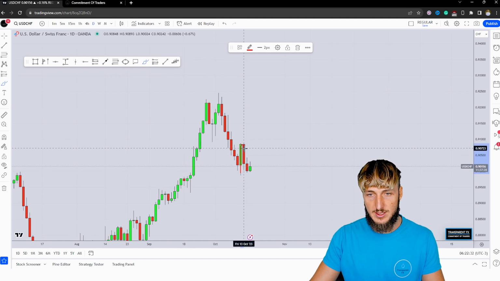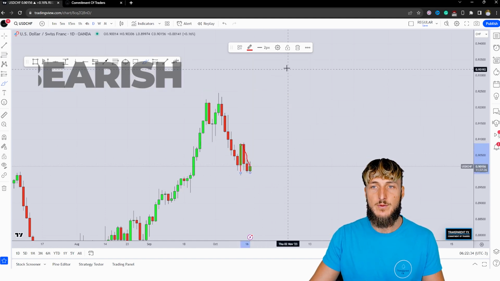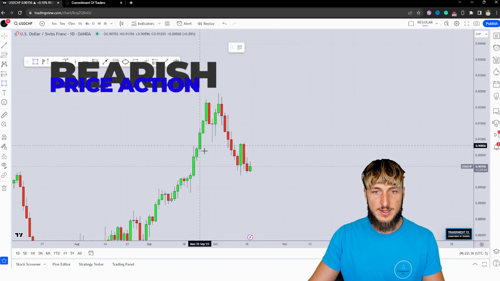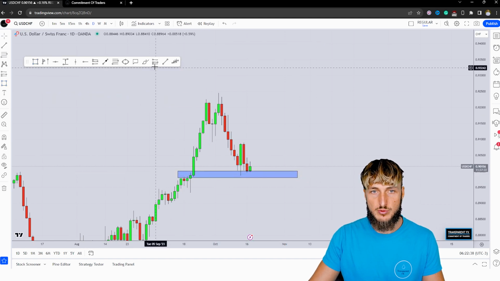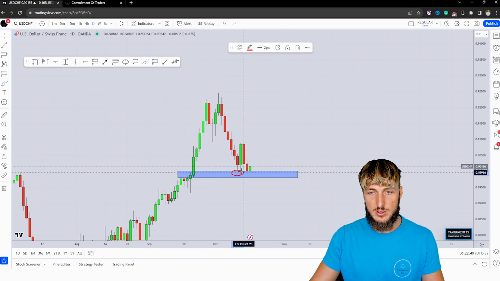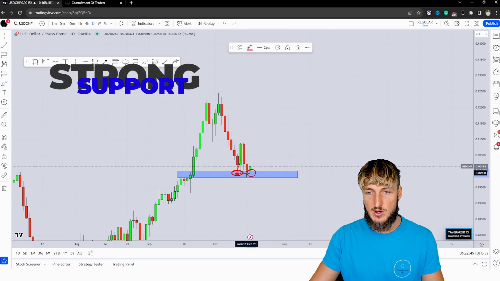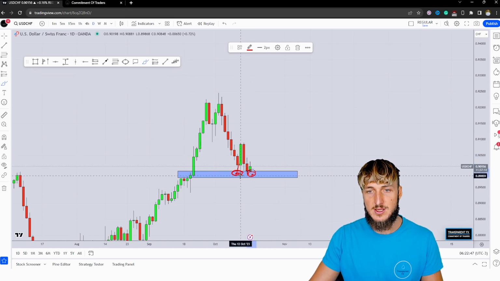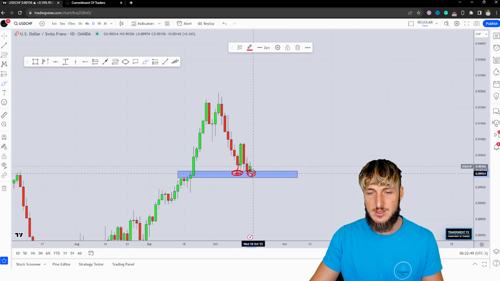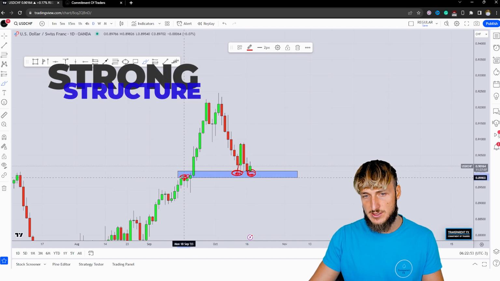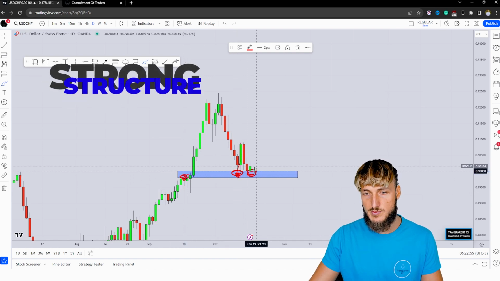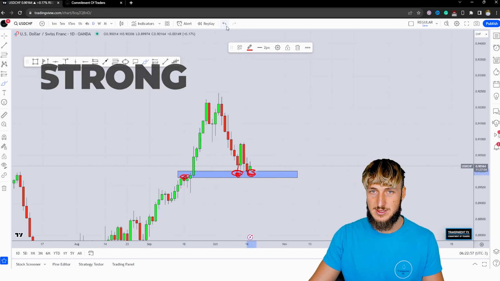Now, what we can see is that after the market created the move that we wanted to see and completed the pattern, we had a rejection to the downside, and at the moment the market is approaching this previous low. Why do I say previous low? Because exactly from here this move higher started, and at the moment the market is approaching this area. So this is previous support, which is now still acting as support, and this is also this previous resistance which was turned support here, respected, and now again the market is testing it.